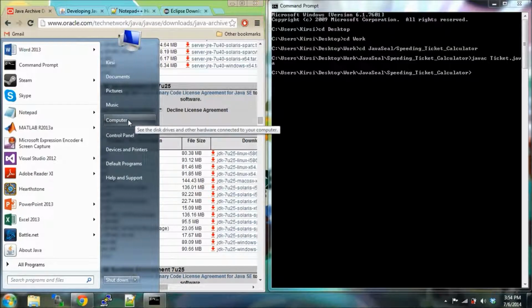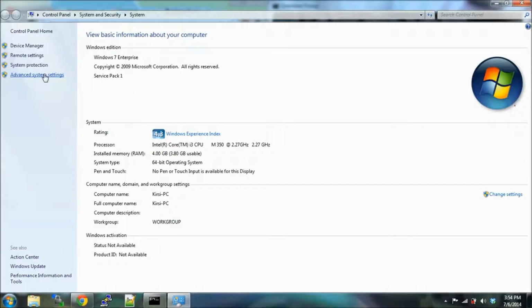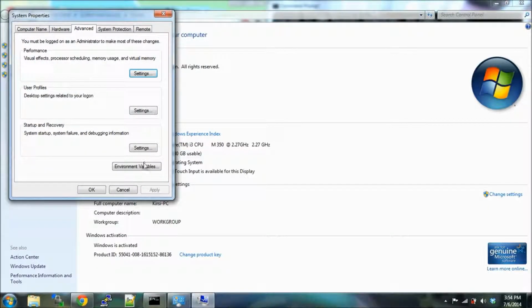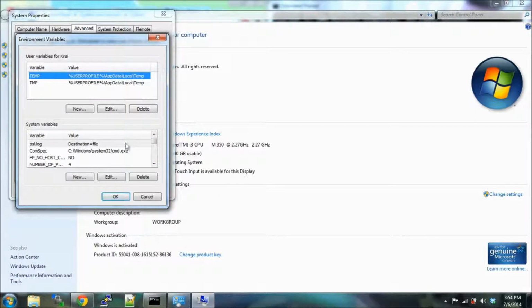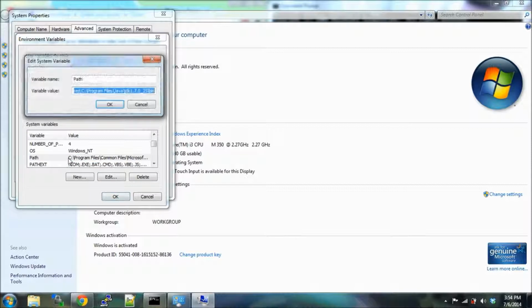Now we're going to set the path for this javac command. And we go to the computer, right click on it, properties, advanced system settings, environment variables. We use this little window down here, go to path, and at the end of all this right here, this is where the end of my path was. We have to copy paste the path of where javac is, and you have to add a semicolon right here.